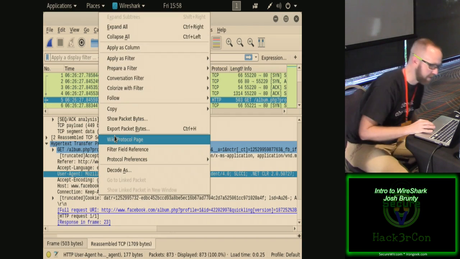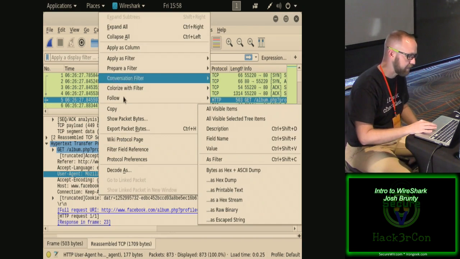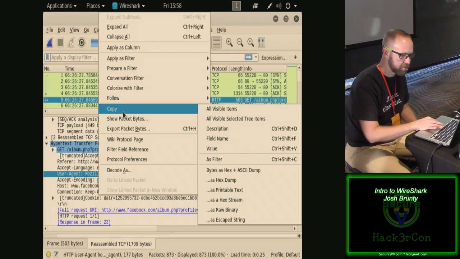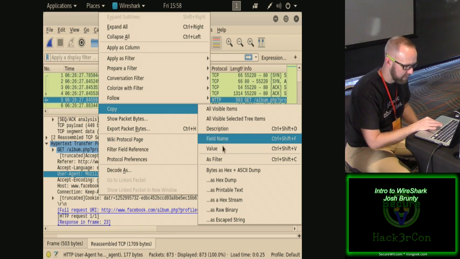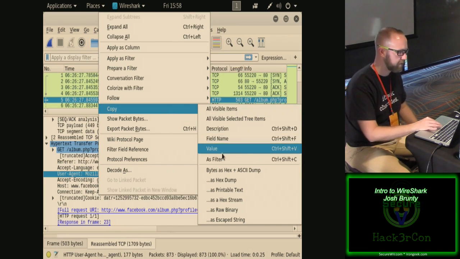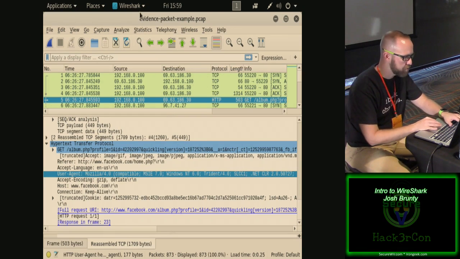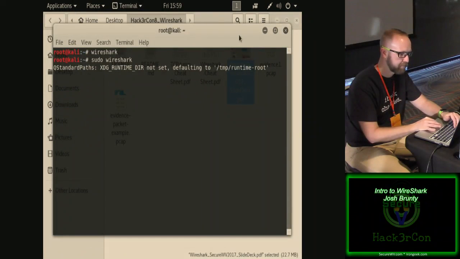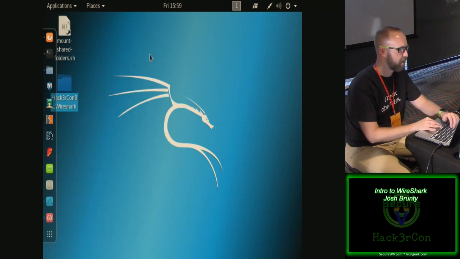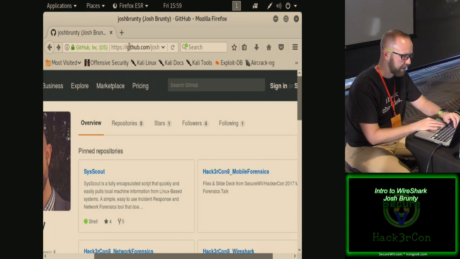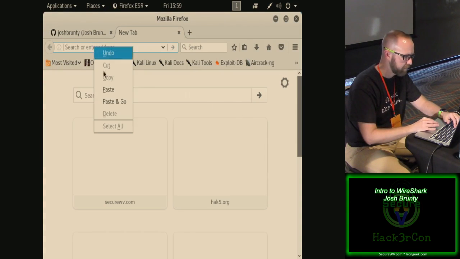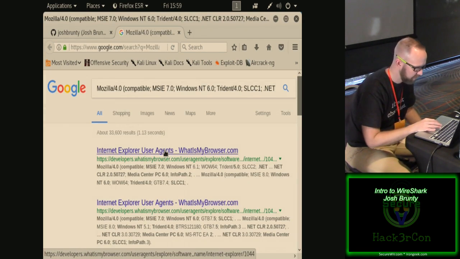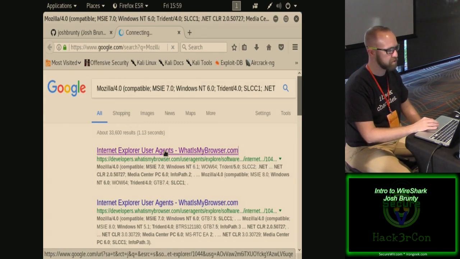So check this out. I can literally copy that particular field, and I always teach my students to do this as a value. You can go out and search browser user agents and determine real quickly, it says it's coming from Mozilla, but I guarantee it's not Mozilla, because every browser user agent says Mozilla. So I could go to, see if I can find what that says. What is that? It tells me exactly what version of browser it's running.